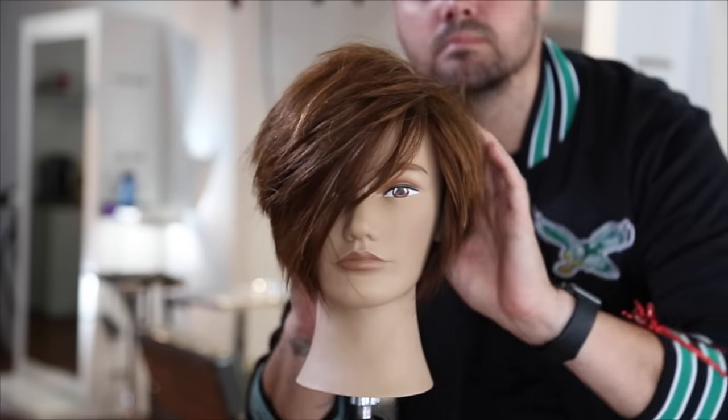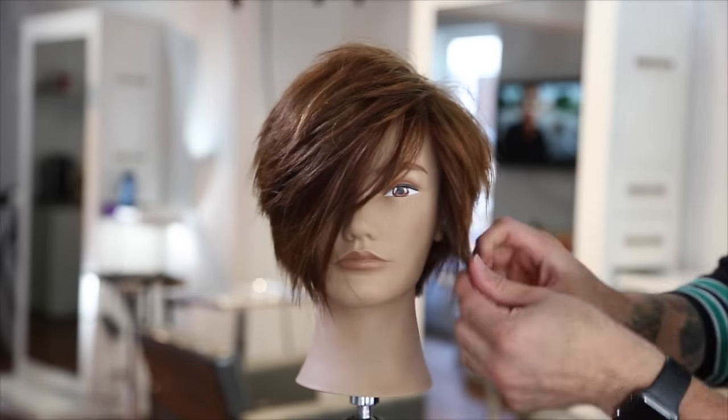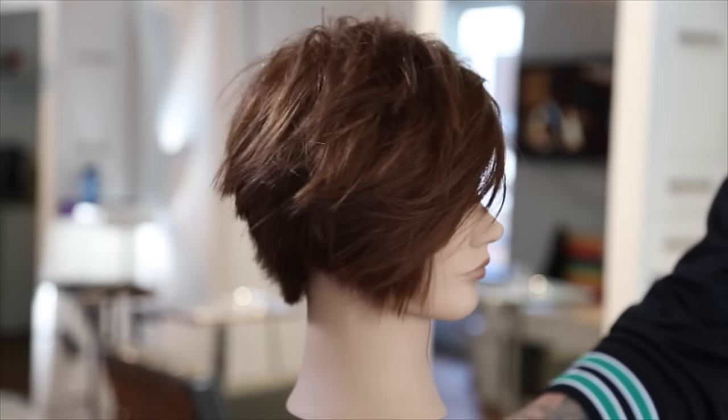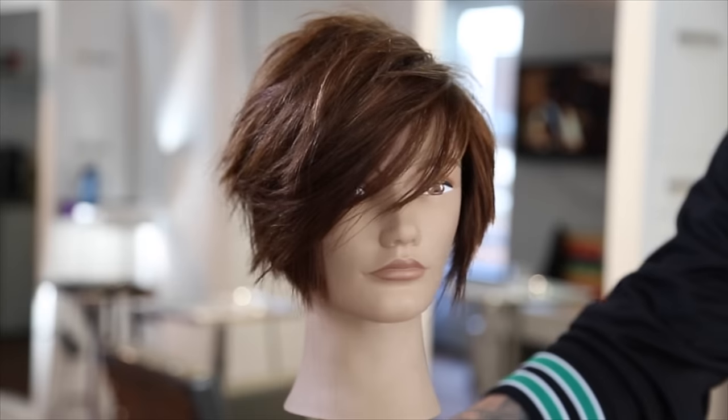So you could see all that texture that pops out using those disconnections, using the texture techniques, cutting those shorter layers. And that is our end result. Hope you guys like it. Let me know.